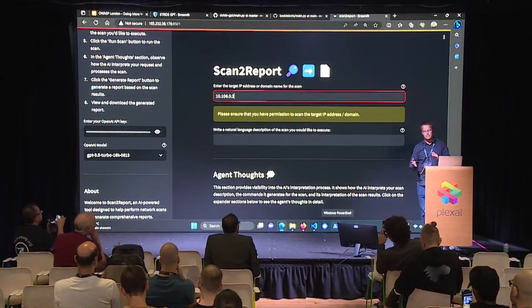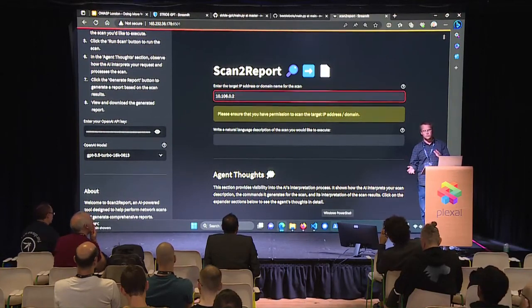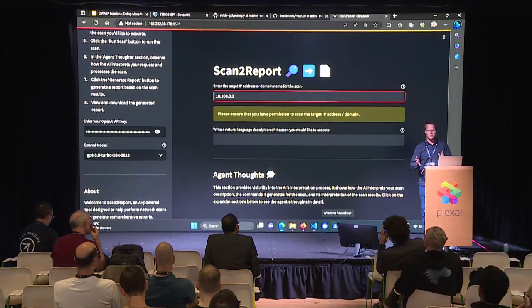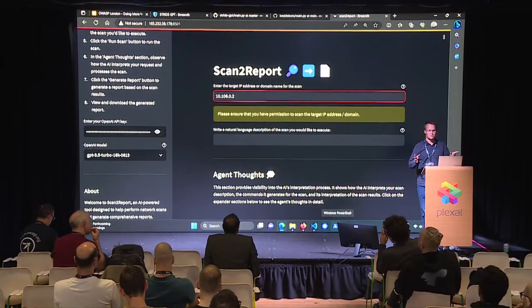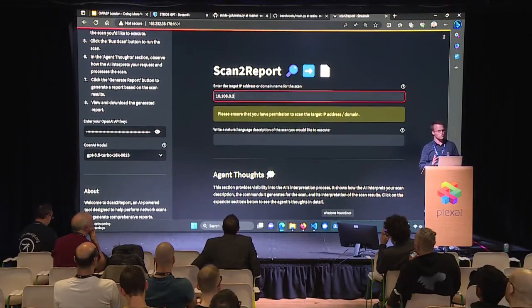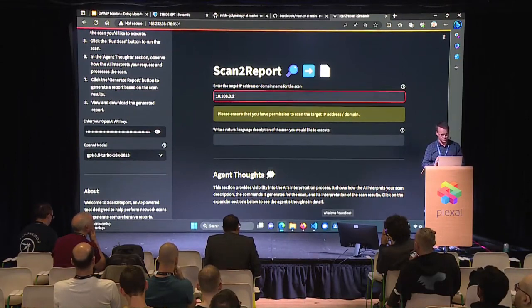So under the hood, what I've done is given the language models the ability to drive a shell, which is dangerous, and I wouldn't recommend doing it on your own machine. So this is running on a DigitalOcean droplet, and it's targeting another DigitalOcean droplet in the same subnet, because that just cuts out any of the network latency problems. And I also know that it's not going to go off and scan anything else. By all means, try out this similar approach at home, but I wouldn't run it on your main computer, just in case the language model returns some interesting commands.